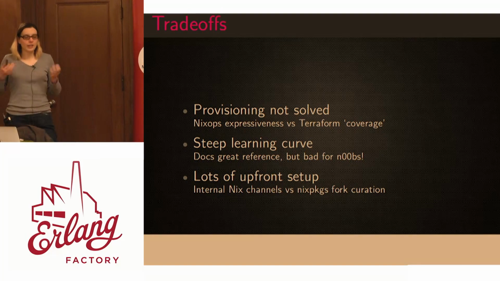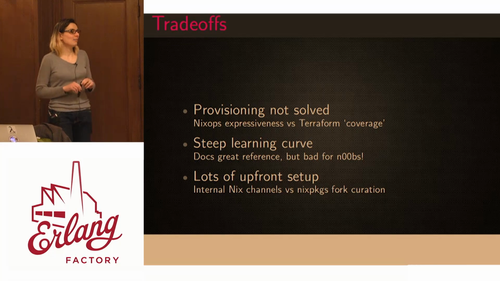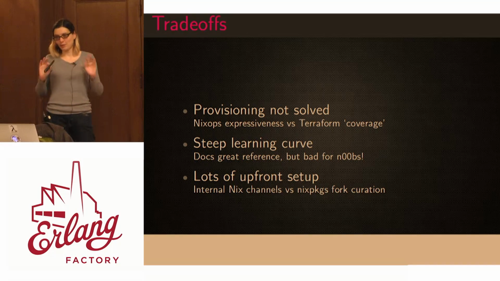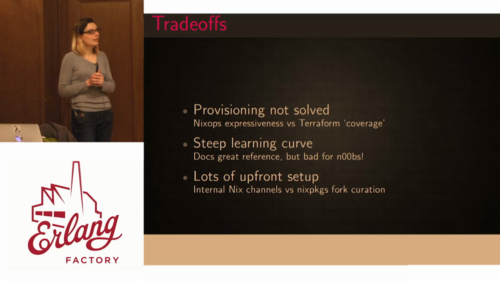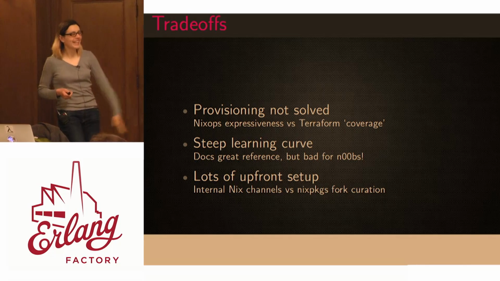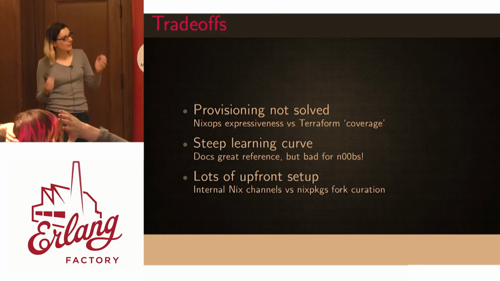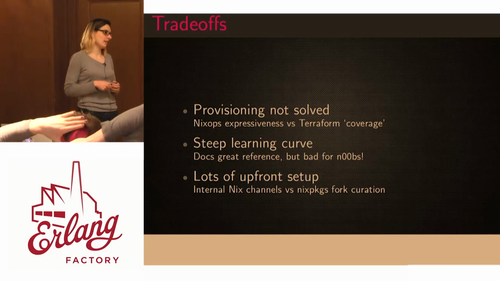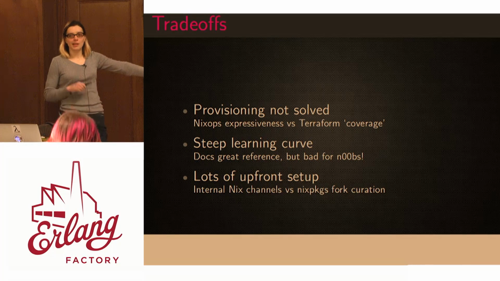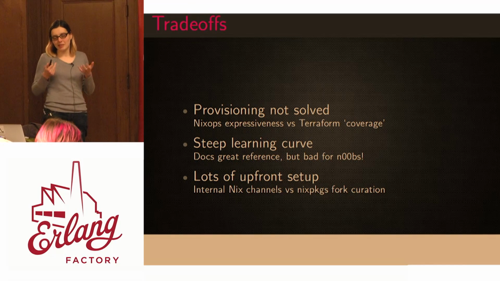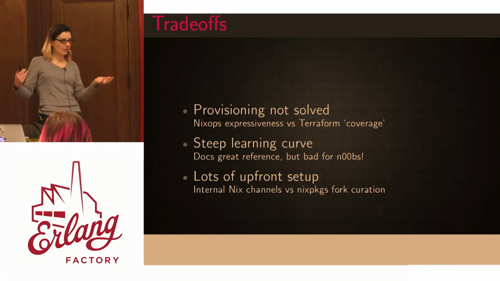But Nix as a whole, the ecosystem is a steep learning curve. The docs are a great reference, but it's not very good for newbies. And if you came to Erlang 5 or more years ago, this may not be a problem for you at all, right? But I think slowly the Nix documentation is getting better. The reference documentation is really good, but you have to know what everything's called, and that's ultimately the problem. It's got good coverage of the documentation. It's just you have to know what it's called in the first place to be able to search for it.